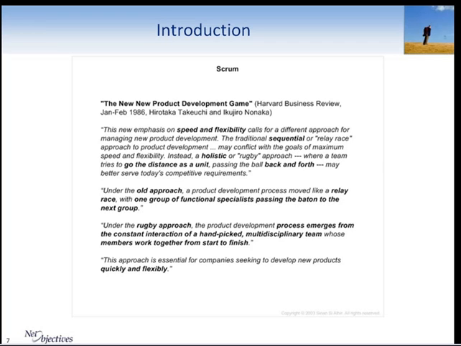Before we dive into more detail, let's look at the roots of Scrum. If we can go back to a paper that was published in 1986 that really emphasized a couple things. One, it emphasized speed, and two, it emphasized flexibility in operating within a competitive marketplace. The other key aspect the paper emphasized is that when we're developing products, we really want to take on a holistic, rugby kind of approach rather than a sequential, relay kind of approach. From that perspective, we can accelerate our delivery of value into the marketplace. So this paper really began to launch the Scrum movement and formalize it as such with Ken Schwaber and others.